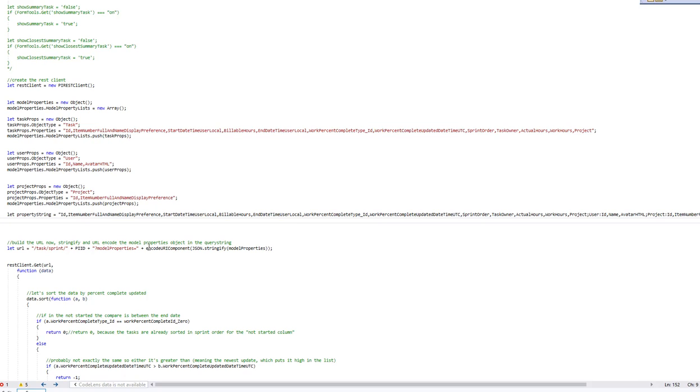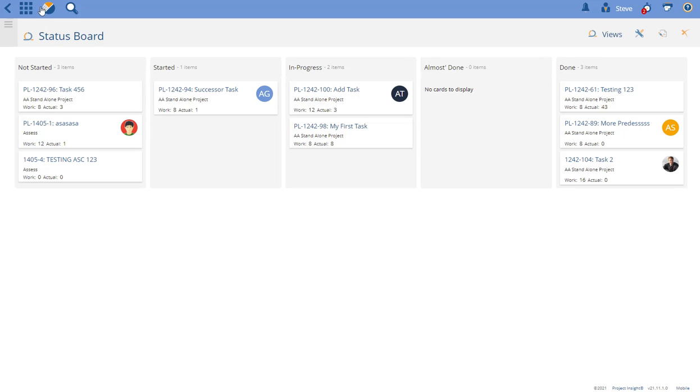And instead of passing in a model properties stringified object, I can just pass in to my query string the property string, and that will be the same as passing this defined object. So I can either define the object this way, or I can do a special string for it. And it's the same thing. So as you see, I just switched that. I'll go back to my screen and I reload it, and I'm getting basically the same exact result here. Everything's coming out on my cards just properly.